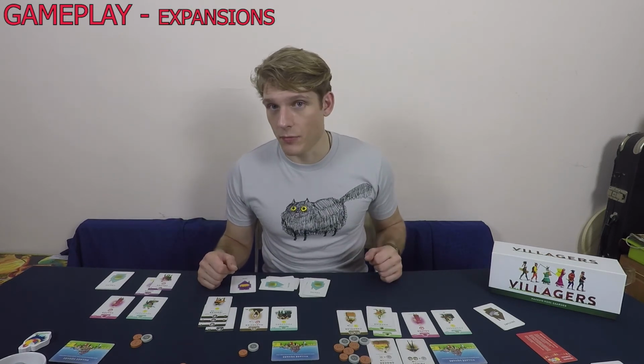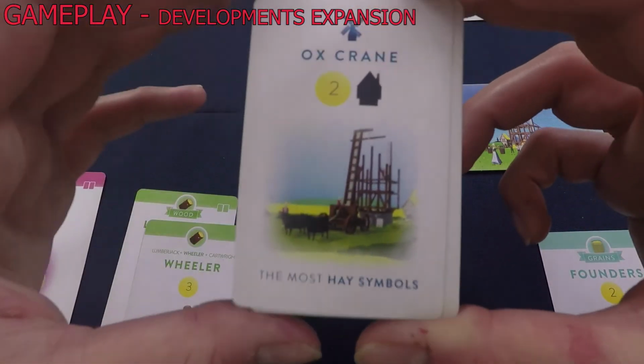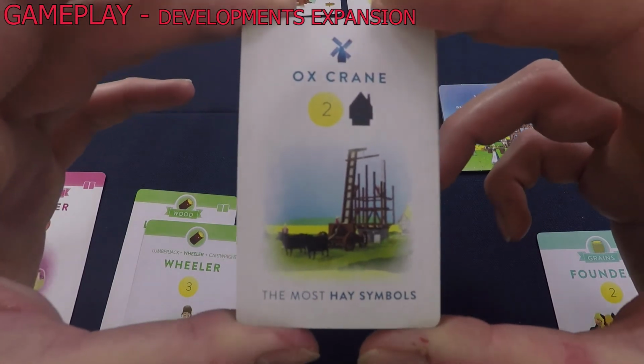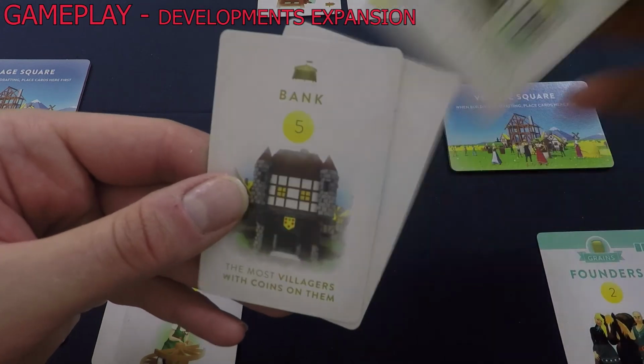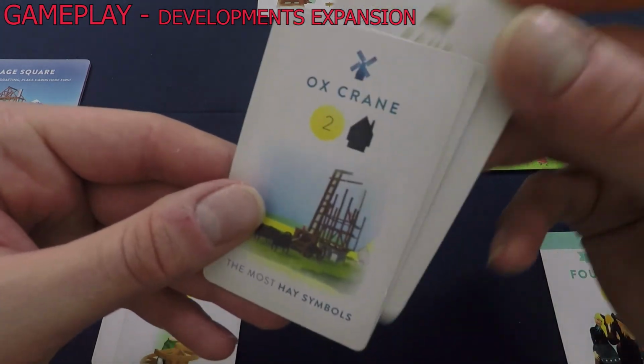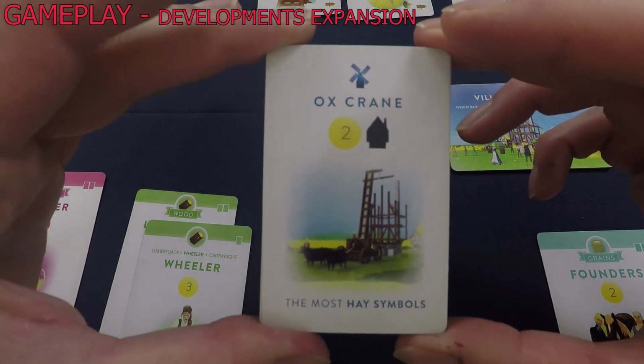Before I go, I'll just explain those expansions in a little bit more detail. So remember during setup, we set out 3 cards for the development expansion. These are essentially victory conditions, so let's have a look at the 3 we set up at the beginning. There are variations for these, but here's the ox crane. At the end of the build phase, a development card will award its boon to the player that meets its condition.